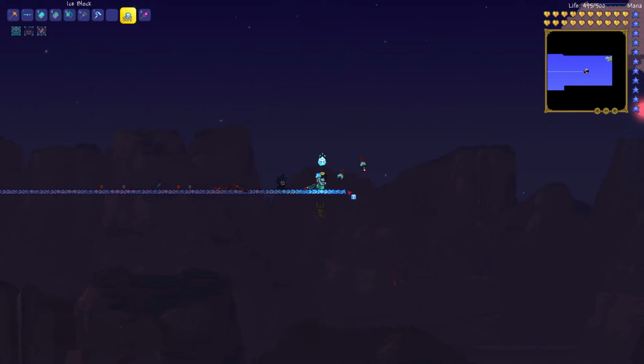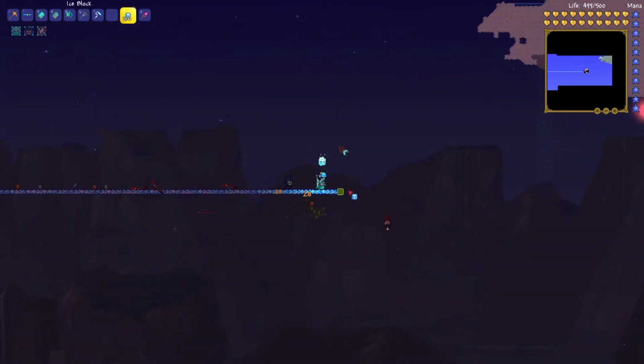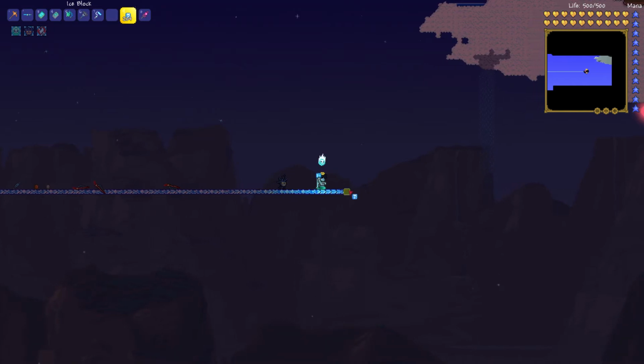Oh, another floating island. Down 200 ice blocks. Yeah, I think I should just keep going. Let's just finish the ice blocks.